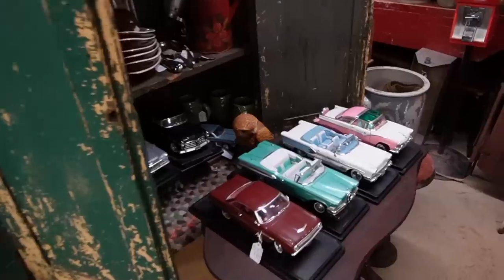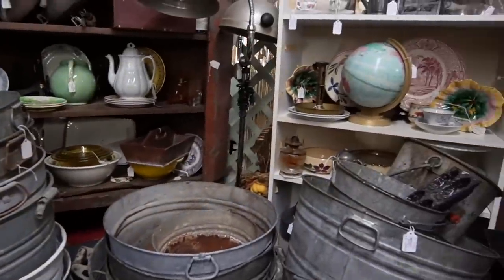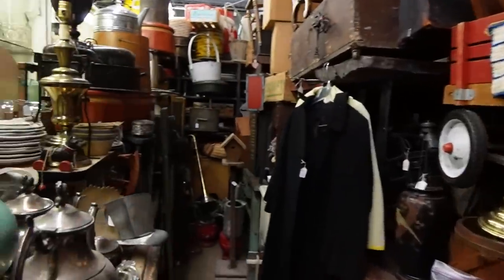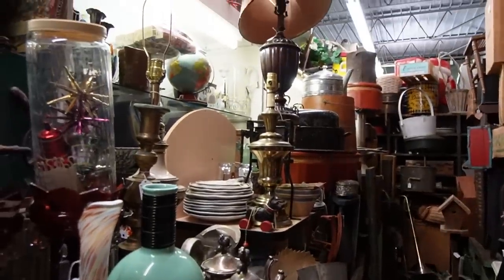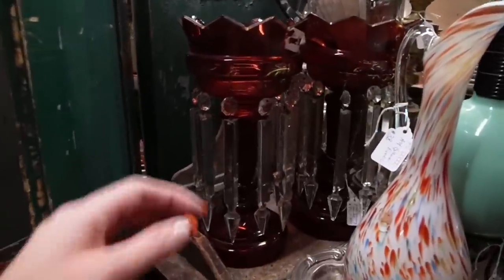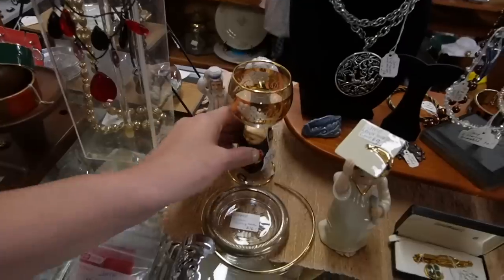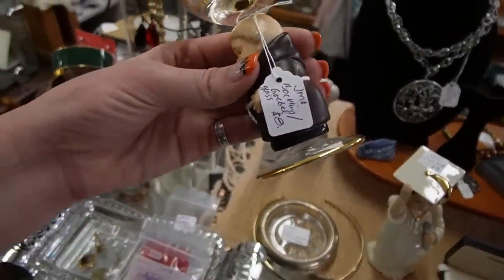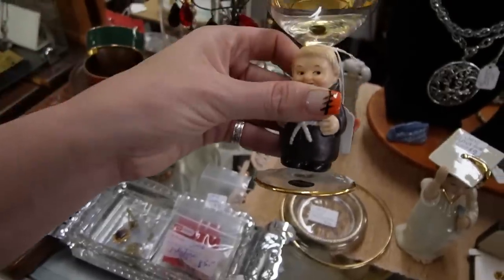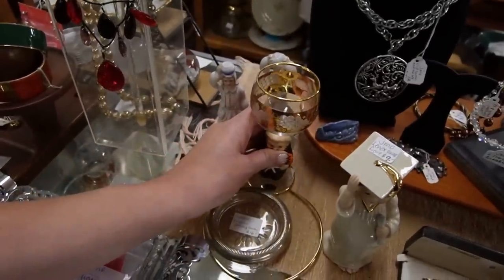Let's see what's in here — there are some model cars. Sometimes Paul stashes good stuff back here. He's got a few things back here, but nothing that's really standout. The mandolusters are very nice — kind of a burgundy color. This is kind of wild, I've never seen anything like this: Bauchlings, made in Germany. I've seen the little monk figurines before but never attached to a drinking glass.